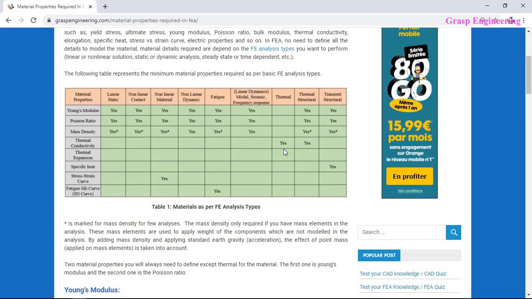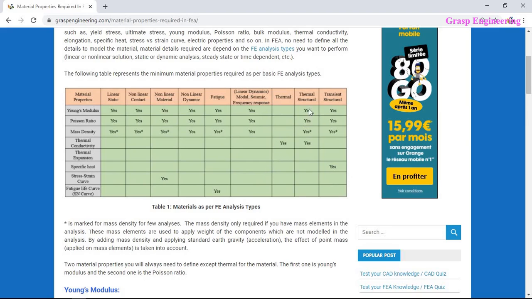Basically here we are only interested in seeing the thermal gradient, which can be easily captured with the help of the thermal conductivity of the material. So conduction, convection and all three modes of heat transfer you are going to see through this thermal conductivity behavior and the contacts between the different bodies.